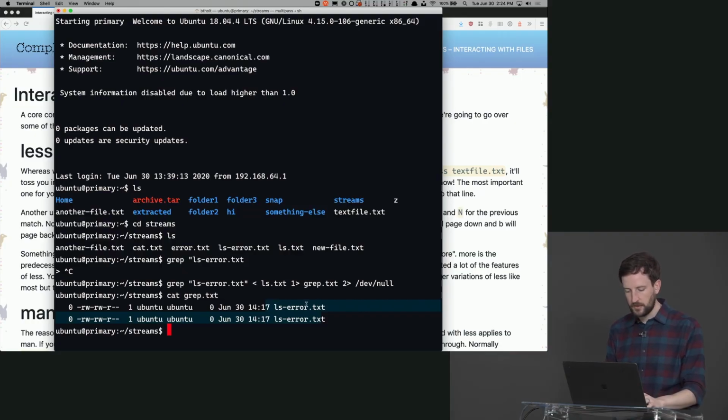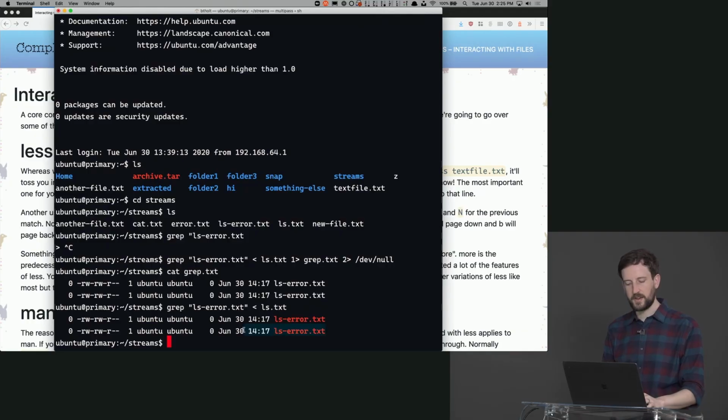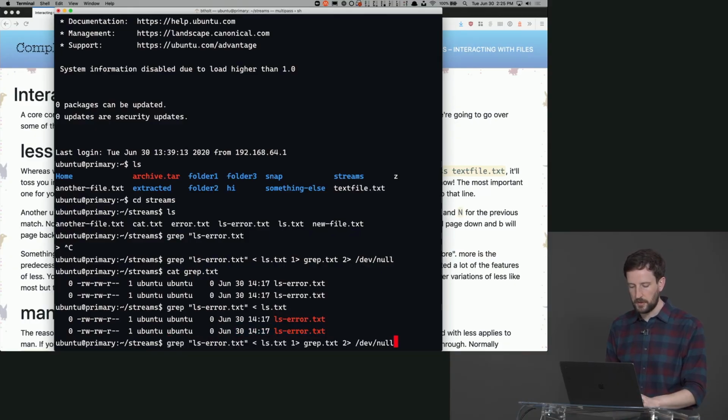Now again, something interesting. Notice that this ls error is not colorized, whereas if I do this, it is colorized. That's because grep is smart enough to say, you're running this through a pipe, and I'm not going to put any colors onto this because that makes it harder for machines to parse, and that's just for human benefit. So it omits all the colors to make it easier for the next thing to read. And order is not important here for this particular command that we wrote. So you could put the standard in and standard out and standard error in any order that you want to.